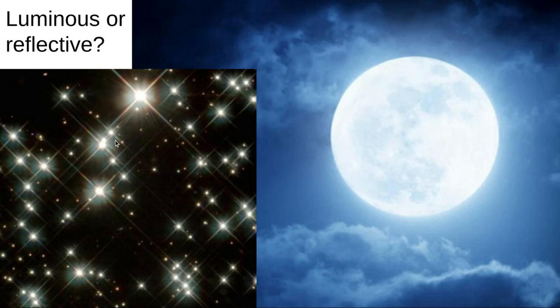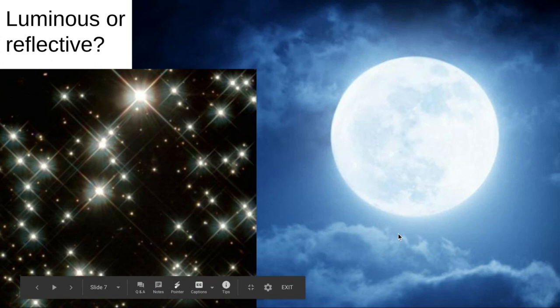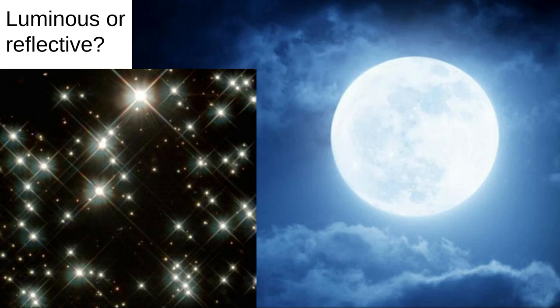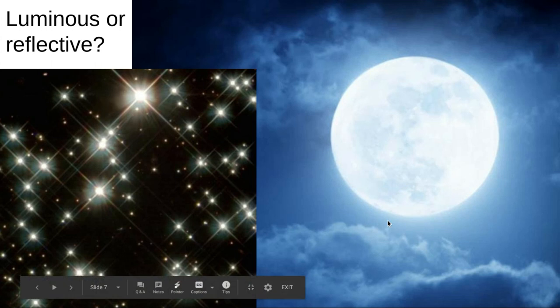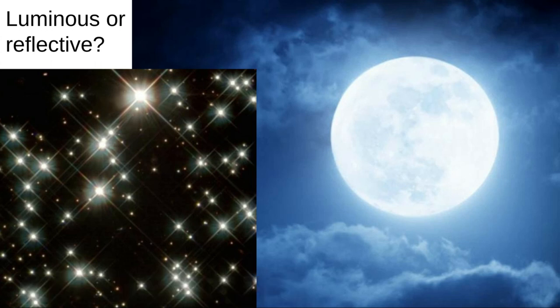Now, some things that we can see in the night sky, such as the moon, or if you've got Google Sky Maps or something, you may well know that some of the things that look like stars are actually planets. They are non-luminous. They're not emitting their own light. The reason we can see them is because they are reflecting the sun's light. So the moon is not a luminous object. It is reflecting the sun's light, and that is the reason that we can see it. It doesn't glow. It's just reflecting light at us. Same with the planets in the sky that look like stars.